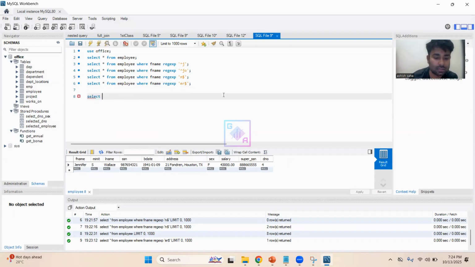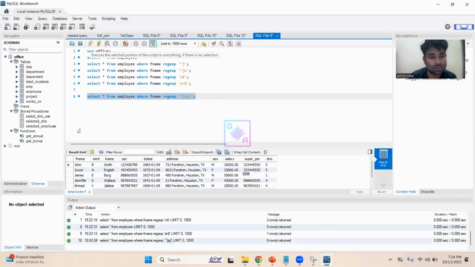select star from employee where F name regexp '^[AJ]'; Here I'm saying I want to print those names that start with either the A character or the J character.